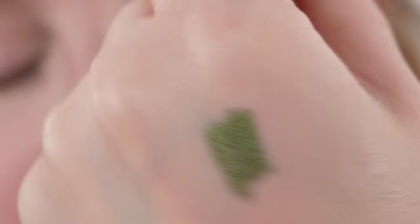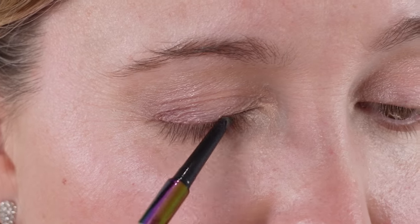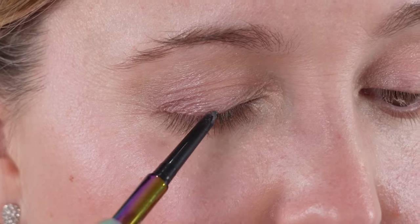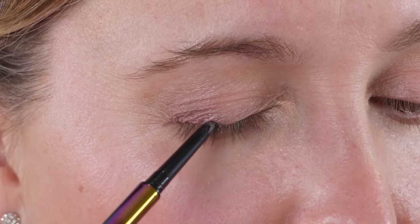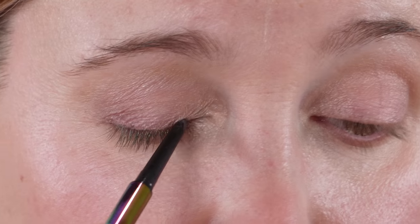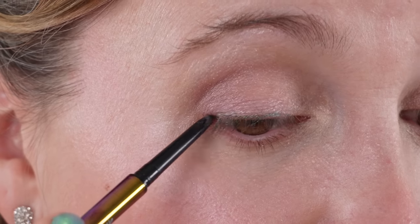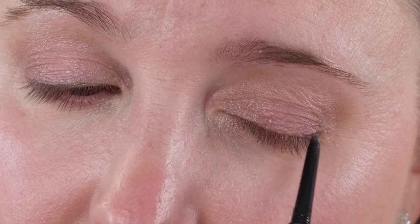Mine is actually loose in it now, but look how pretty that is — the reflex there. I think it's great for a spring color. Anyway, that's my prediction for Chantecaille: I think we're going to see more of the same this year. I just feel like it's not going to get better — not necessarily worse, but this is kind of where they are and what we're going to be seeing.